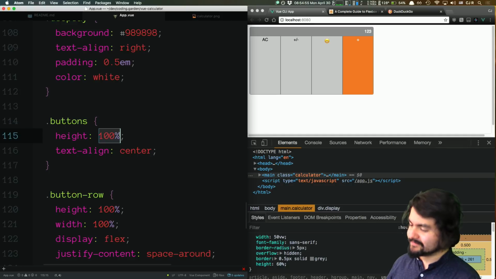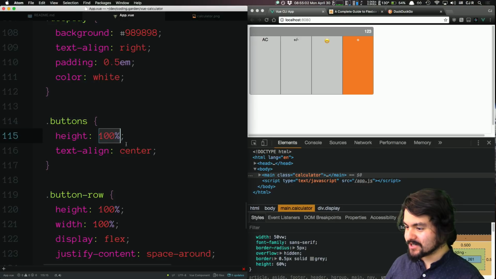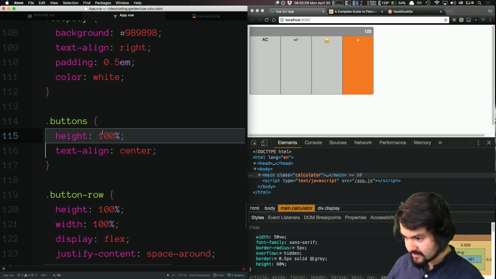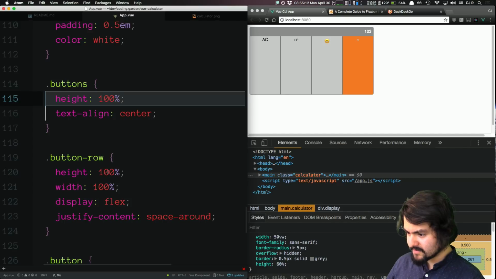How many? Oh, okay, I get it. How many rows are there? There are 1, 2, 3, 4, 5. 100 divided by 5 is 20. So each row... Oh, no. That's why. A button row height should be 20%.